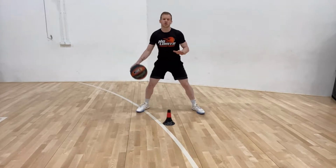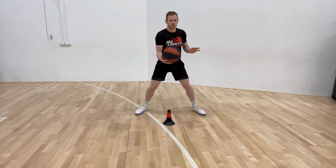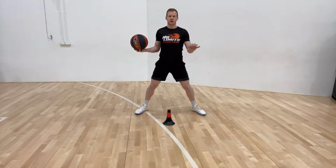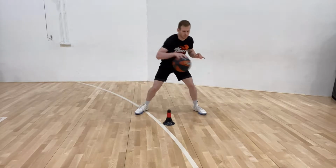I'm going to be dribbling over the top of the cone. One bounce on either side. The focus on this is dribbling the ball hard and moving it straight across and then straight down as much as you can, not dribbling in a V shape. We're going to go 30 seconds on the right hand and then 30 seconds on the left. Okay, here we go.